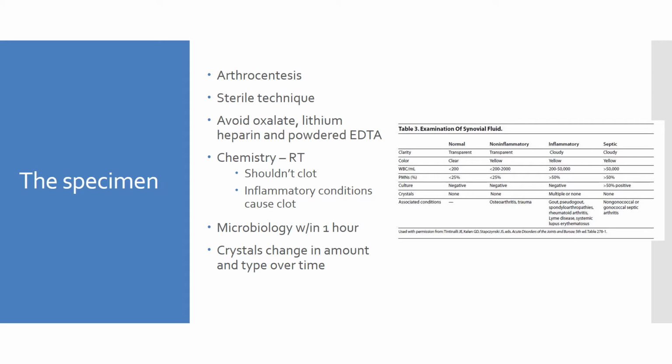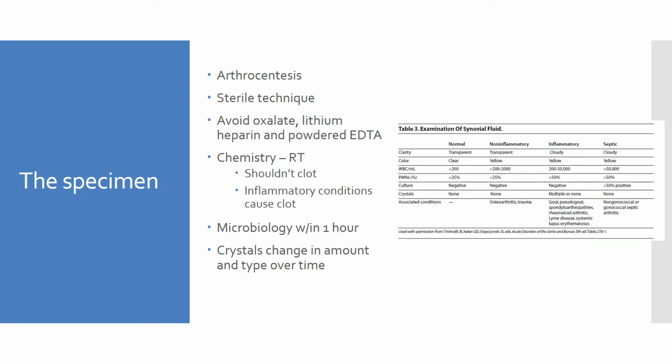We do want to set up our microbiology within 1 hour, and this is particularly important with a synovial fluid because one of the organisms that grows in a synovial fluid is GC, which, as you know from your microbiology class, is highly sensitive to temperature and loss of carbon dioxide. So you need to get it on a plate and in the incubator within an hour.